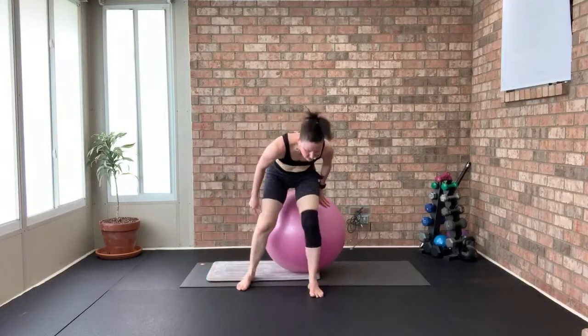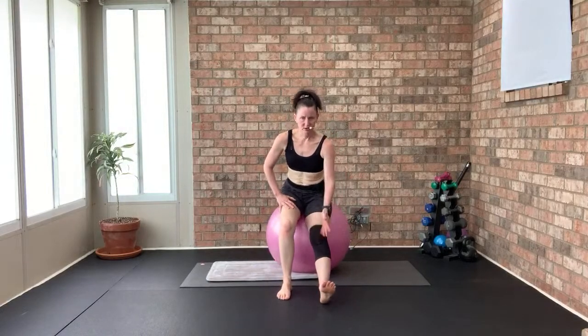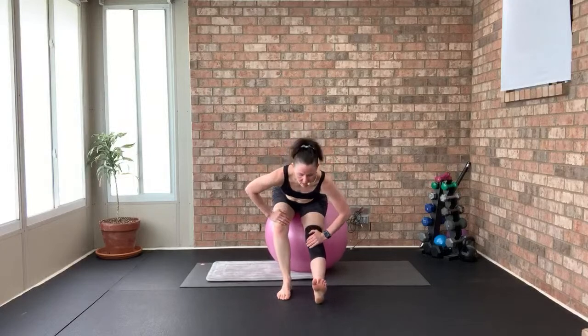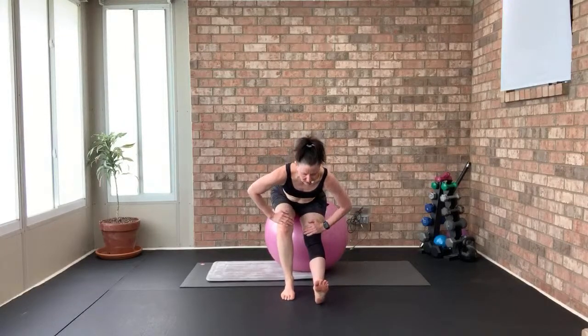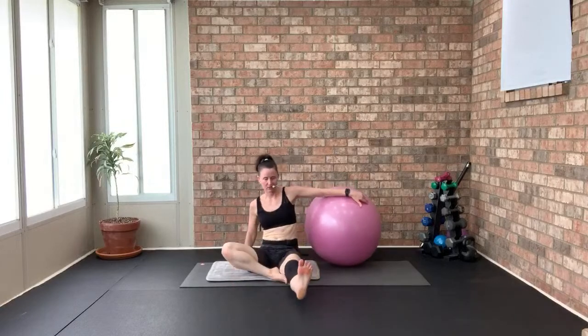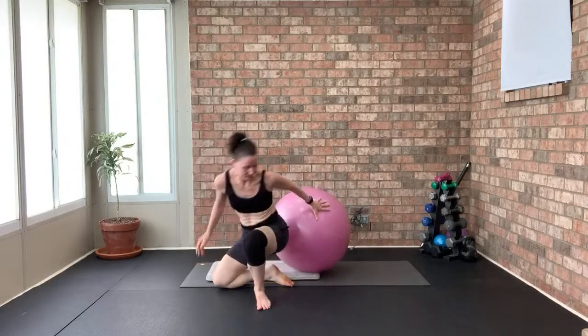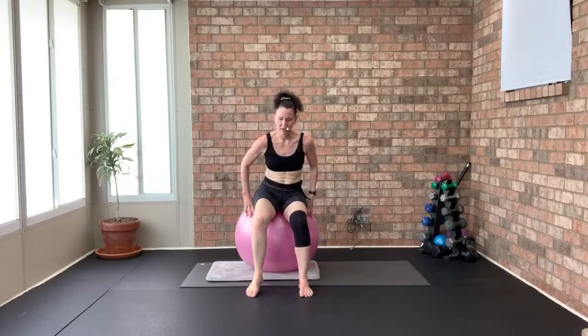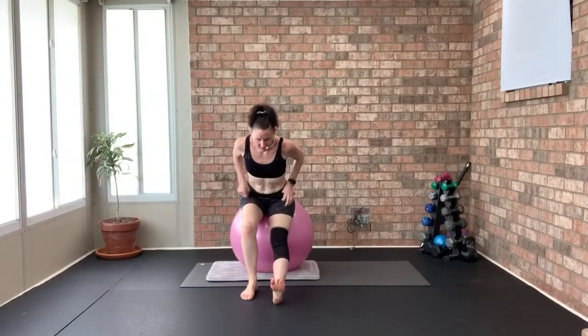Hamstring stretch on the ground or on the ball. All right? So if you're on the ground, you're just going to pick one side and you're going to come forward. So for me, my right toe is up. You can be sitting on the ground. Okay, so you're on the ball. Continue your hamstring stretch. Let me show them on the ground. On the ground, just like this. One leg in, one leg out. If you're on the ball, you're just kicking forward, forward flexion. Those toes are coming up to the ceiling, and you're really hitting the stretch differently.